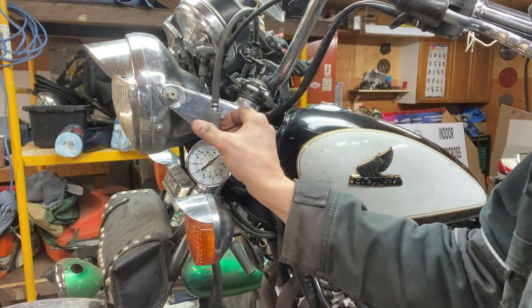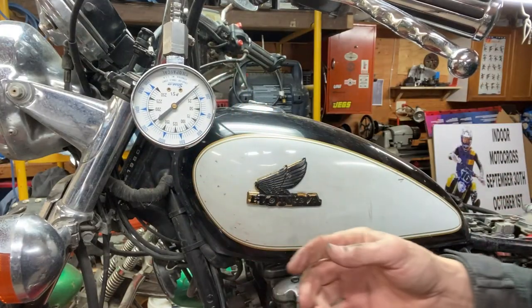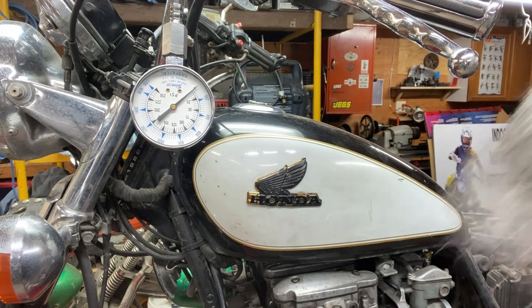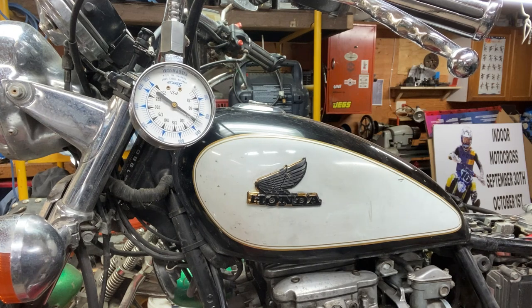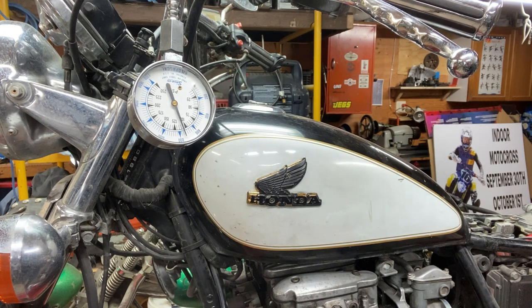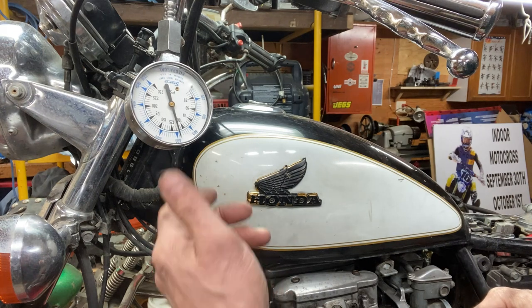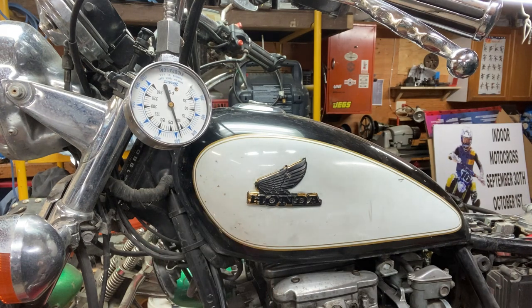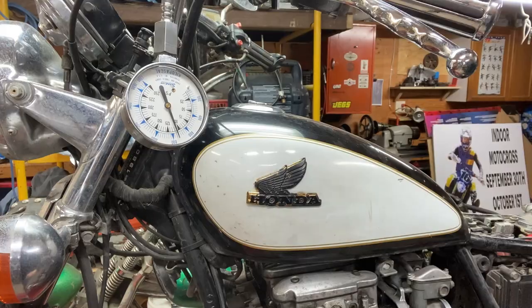Crazy. Not good. I'll do a compression check on number one just to see the difference here. One and two. I'm doing number four first. I got up to like 120. It's leaking down. Thought it'd be better than that. Let's see what number one is.